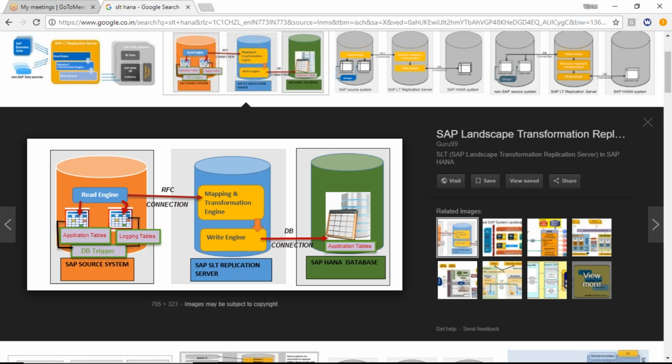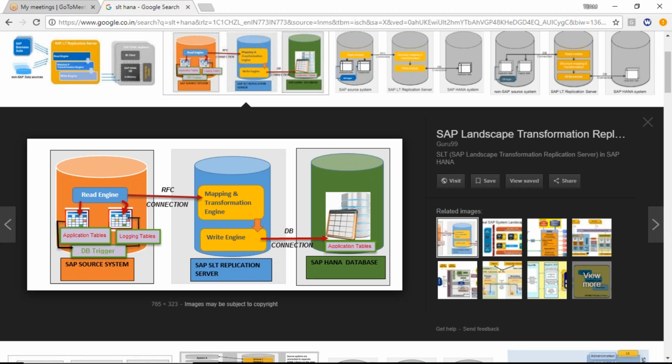Am I correct? Identifying your record from a billion records is a huge task for SLT. So in that case, the log table will be used. How will it be used? The log table will get the primary key columns. No two records in the table can have the same data in primary key columns.